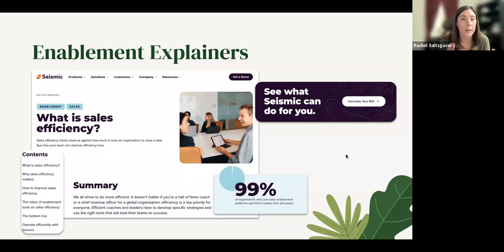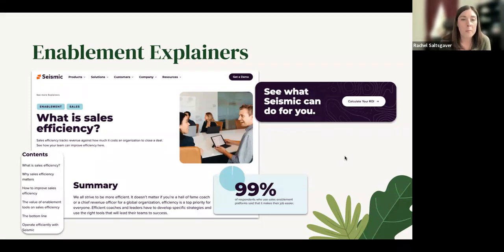So when it comes to the example that you see on the screen right now, this is a good example. We know a lot of teams and a lot of companies are being challenged with becoming more efficient and driving performance with the resources that they have right now, or even smaller resources. And so when we took those overall challenges that we were hearing from our prospects and customers and went in to do keyword research, that really funnels up into the overall SEO term around sales efficiency. So we decided to create an enablement explainer detailing what exactly sales efficiency is, what it means to calculate it, and also how teams can improve their efficiency with the resources that they have at hand.